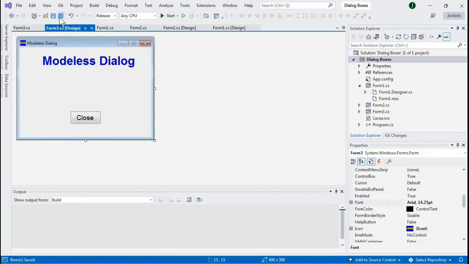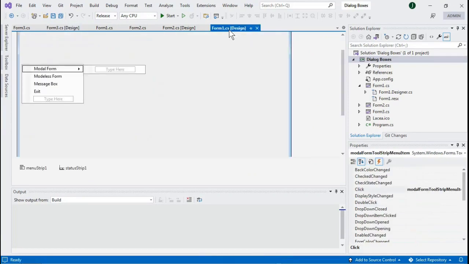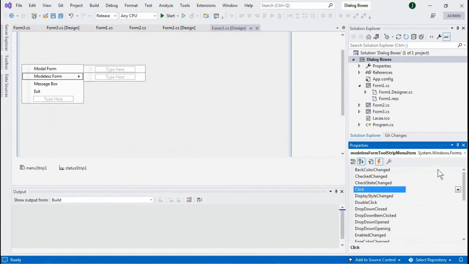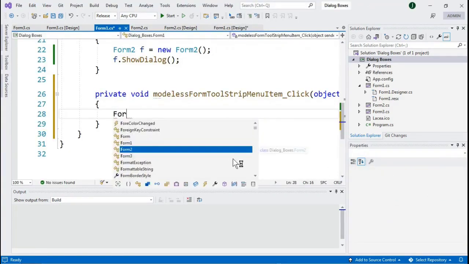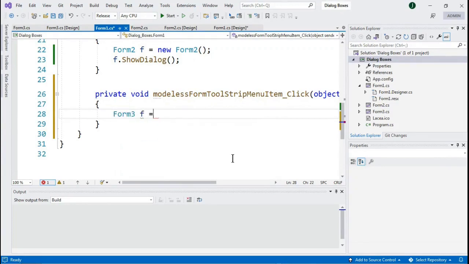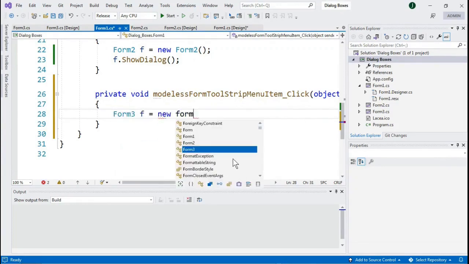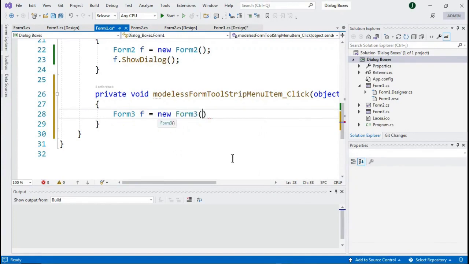Let us call this form number 3 in our main form under the menu item modeless form. I go back to form 1 and then select the menu item modeless form, right click it, select properties, and then click this event and then bind a mouse click event, and let us call form 3 and then we reference the object name f.